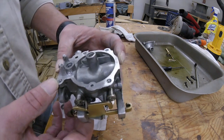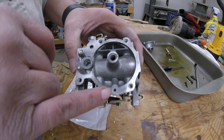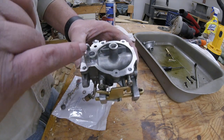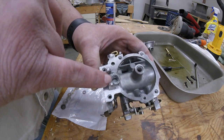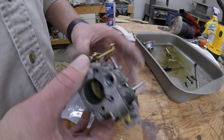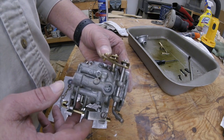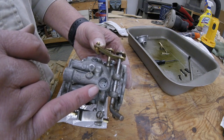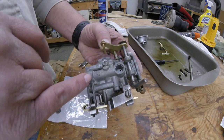Okay, now that we've got it all clean, so we've cleaned this passage here. That goes up into the slow speed circuit. This is clean. This is clean. This goes from here over to your needle valve. So we've got our plug out. You can see the holes down in here are good and clean. We've made sure the little hole out to your needle valve's clean.